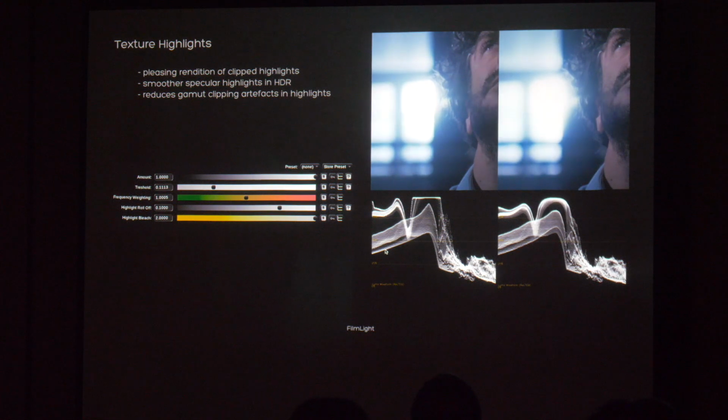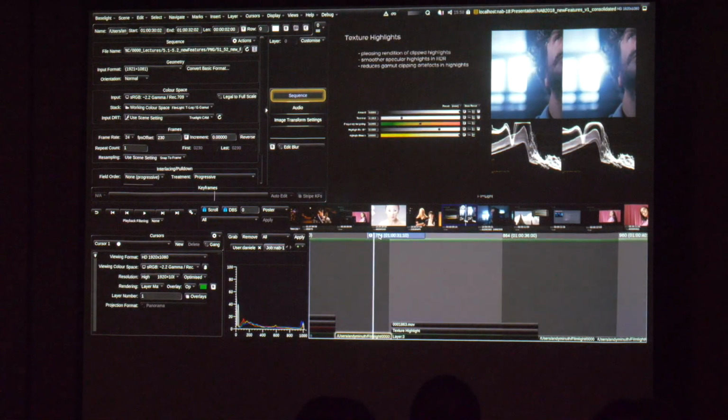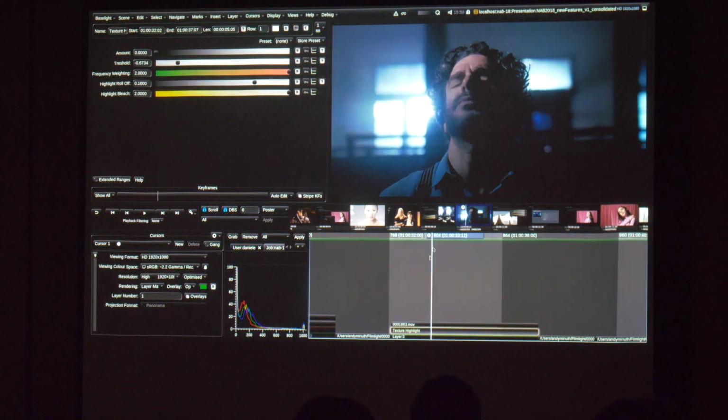And what we also realized is that once you solve all the color issues you're having with HDR, with a color managed workflow, then the spatial things in the image become more present to you. And that's also one thing that many filmmakers don't like about HDR, these super sharp highlights drawing the attention away from faces and so on. And so that's a thing that we definitely wanted to tackle, and that's why we developed the texture highlight tool.